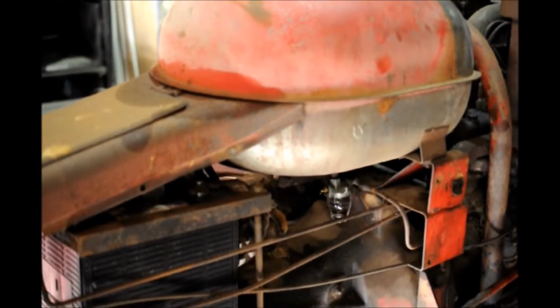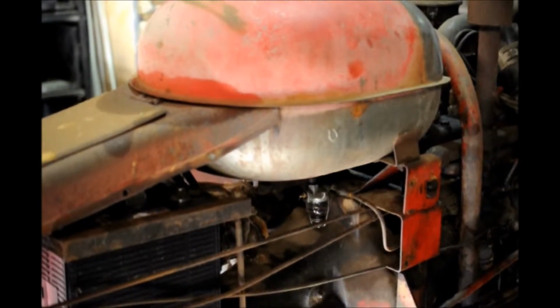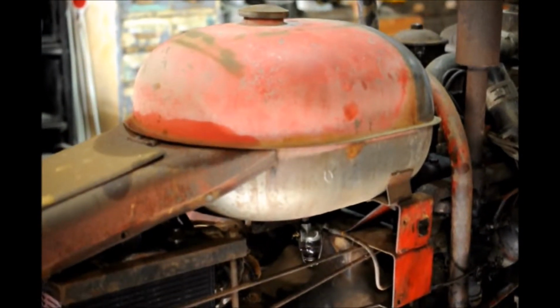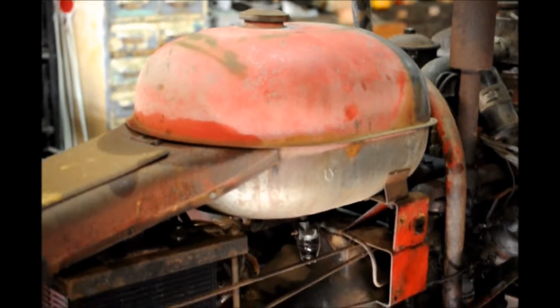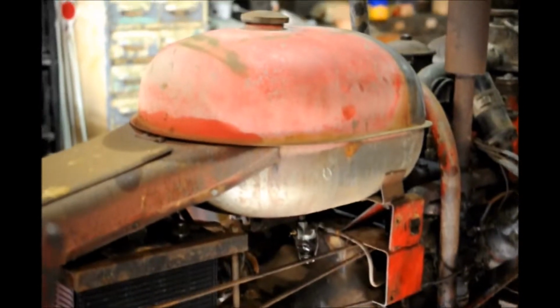And we had a little bit of a problem. The old gasket just deteriorated. So Michael here had to go home and make a new one out of rubber. But I think he's going to have to do it again because we've got a little bit of a leak. But that's nothing serious on this old girl. Right.